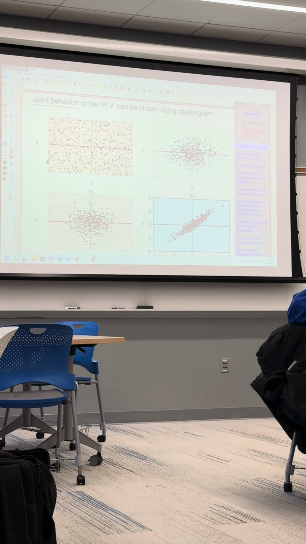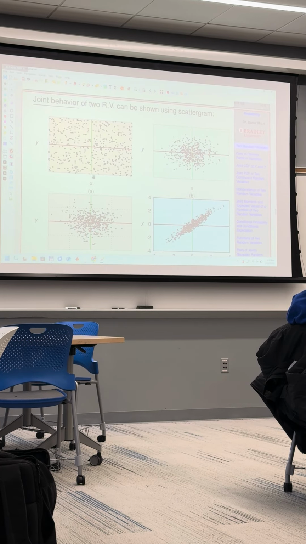As you can see, these samples are completely uncorrelated. We will see how we define the correlation coefficient, which goes from negative 1 to positive 1. We will see all this correlation theory towards the end of this chapter.